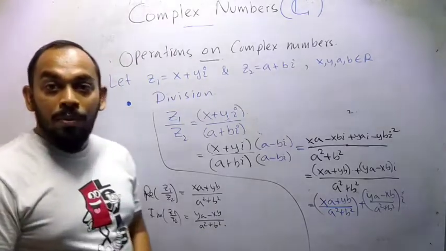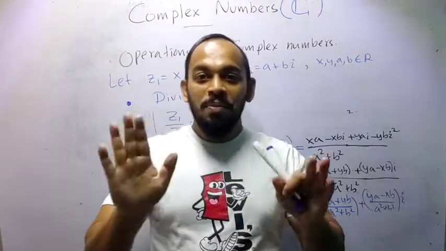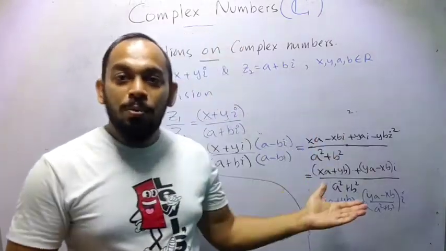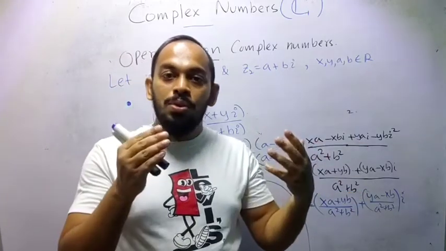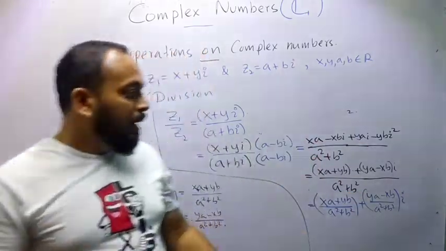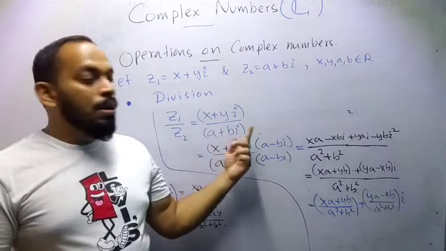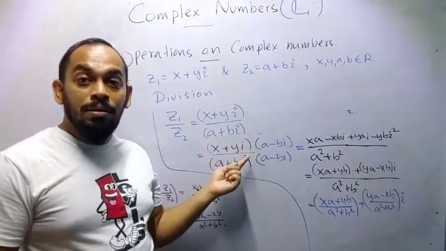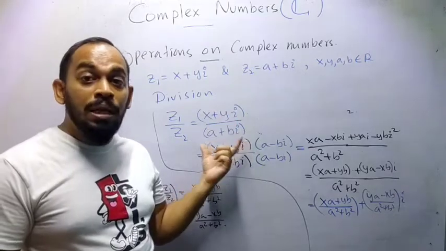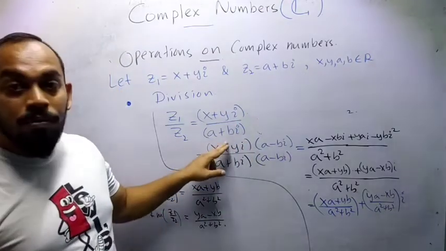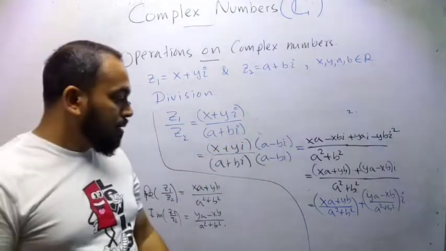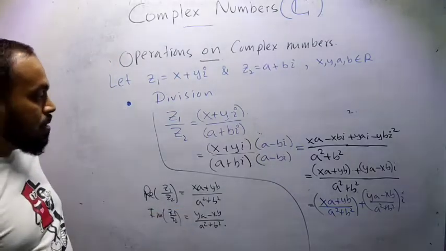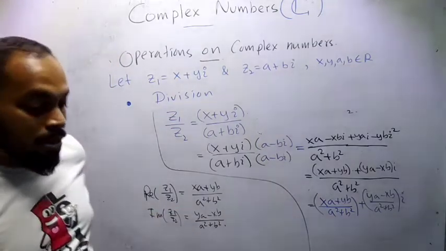You are not going to memorize any of this, okay? Just learn the operation. This is what we do. When it comes to division only, we had to do this new thing: you just multiply both top and bottom by the conjugate of the denominator. Not the numerator, of the denominator, this one down here. That's it. Then you get this answer. Okay, so this is about it.